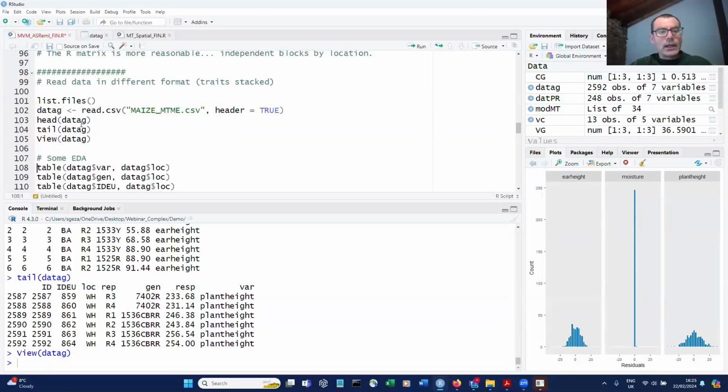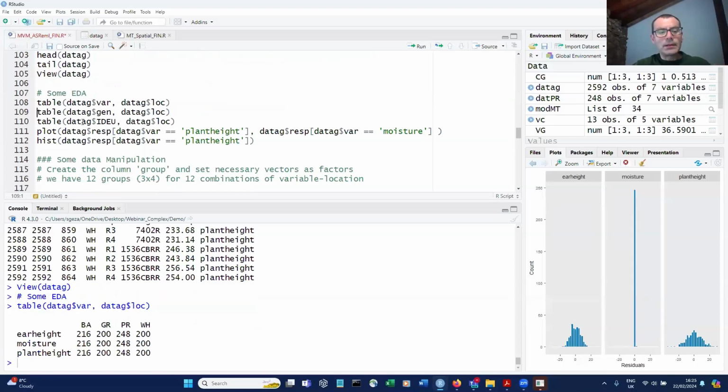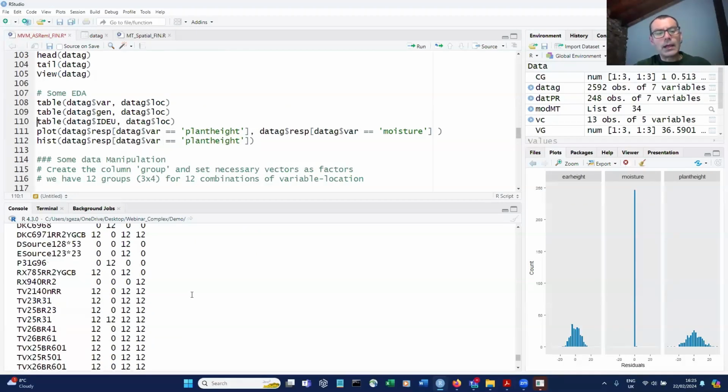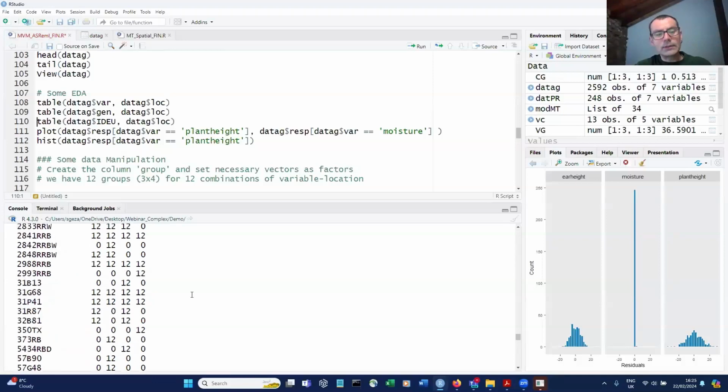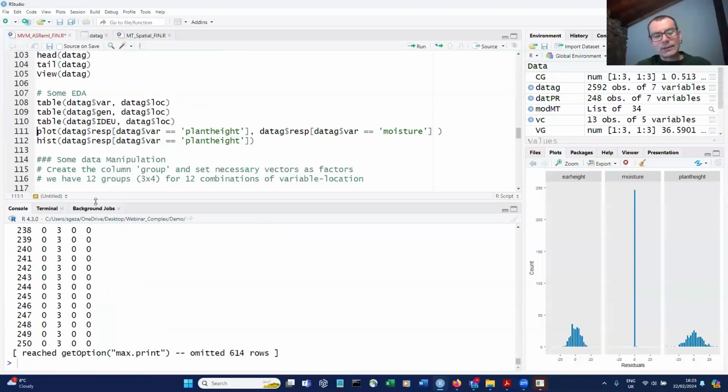So I can do some exploratory data analysis. This is very similar to looking at how many observations I have per environment per trait. You obviously need to have enough observations. And this is again looking at how many observations I have across all the traits and all the locations, some summarization tables.